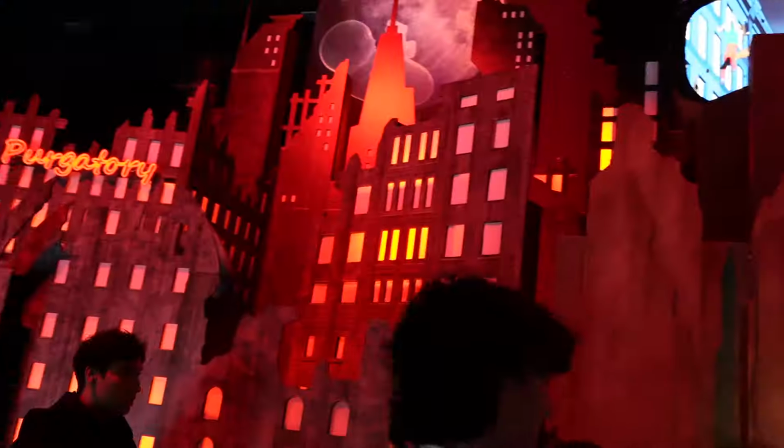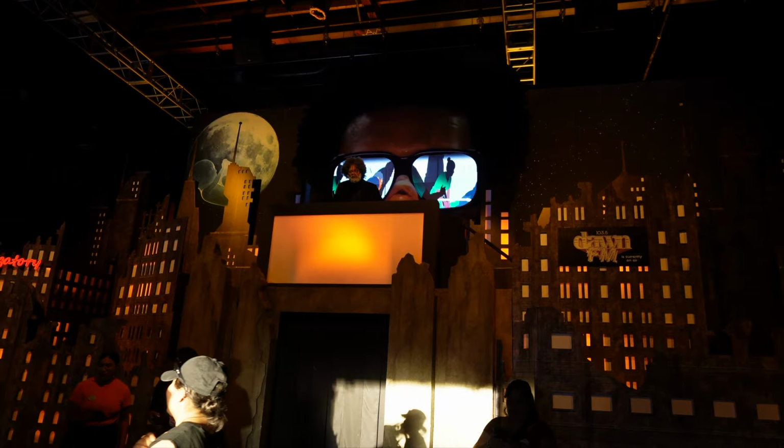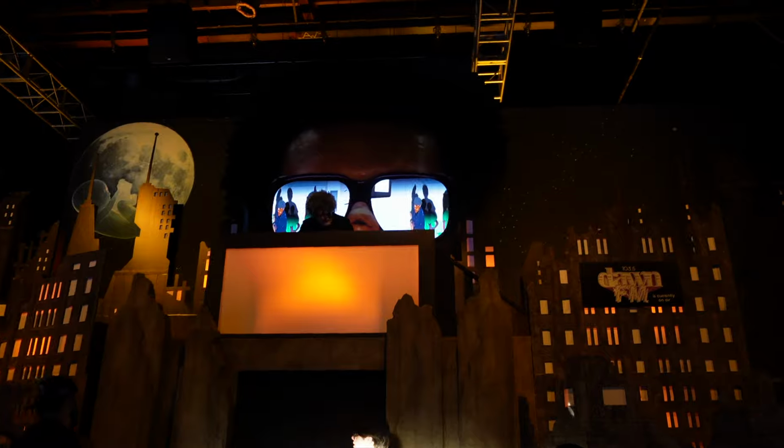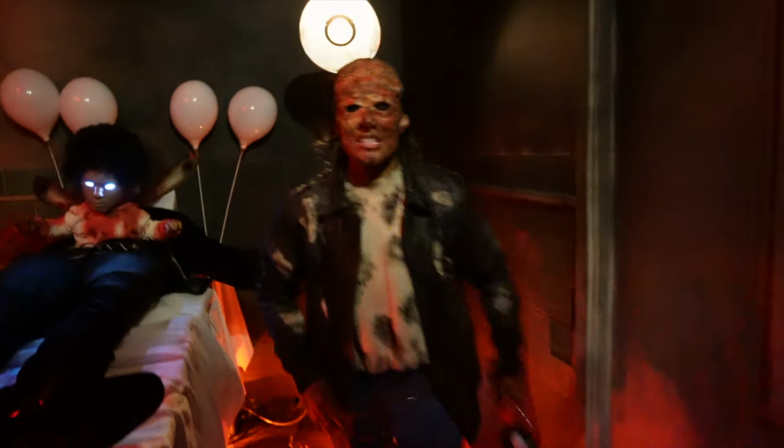Right now, guys, that facade is so good. They really stepped it up from the previous version, and we had the Dawn FM Weeknd on top, and it will change to the After Hours one, so that's really cool. I didn't know that they changed him out, but once we got in the house, it was pretty good too. They had some pretty impressive sets, and that house at least didn't feel as hot as others.